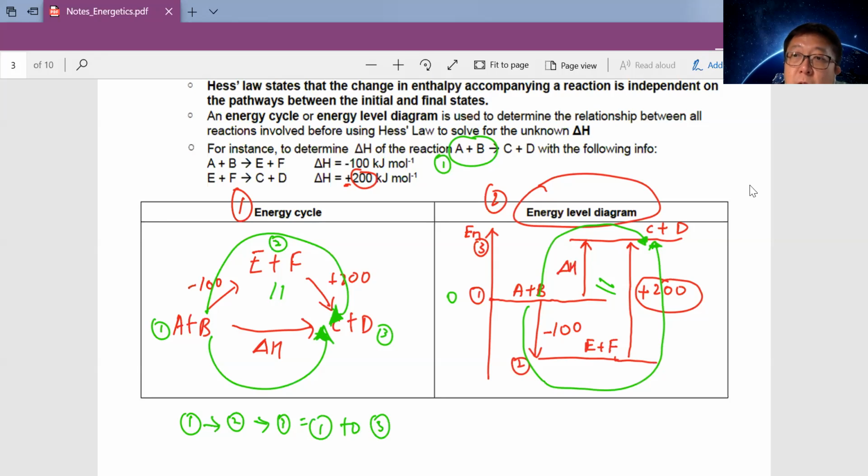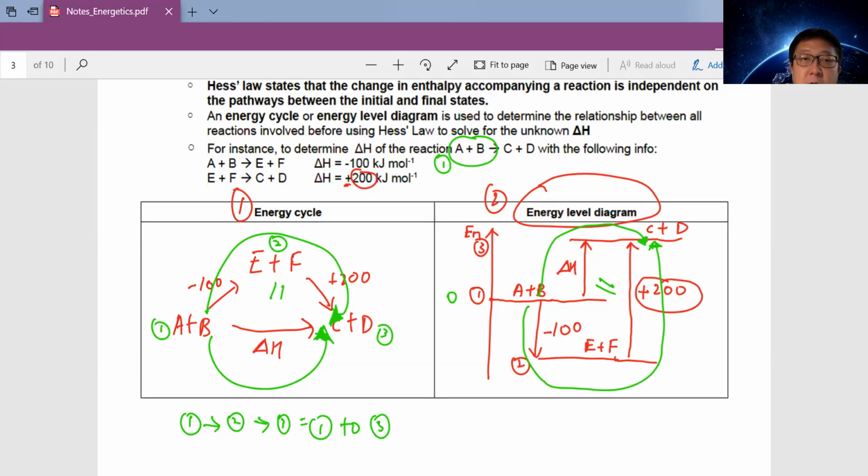Jenny, okay? I'm trying to unpack this because I understand why students struggle with energy level diagram, but I can tell you, you have no choice, because if the question asks for energy level diagram and you find energy cycle, you cannot get full marks. That's why you must train yourself to draw energy level diagram. You see 1, 2, 3, this kind of method. This one is a simple one. Later you see lattice energy, got a lot of them, 1, 2, 3, 4, 5, 6, I think it was 6 of them. So you must know where is every energy level. Why is it above, why is it below that line? This is the training the mind part. Also later when we go through the lattice energy, it makes more sense to you.